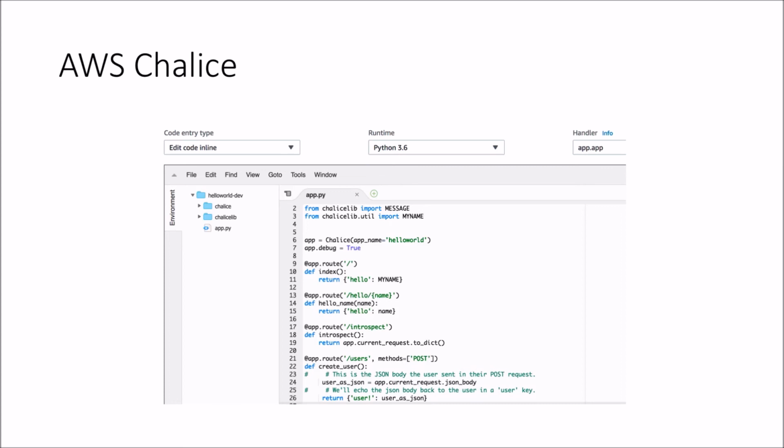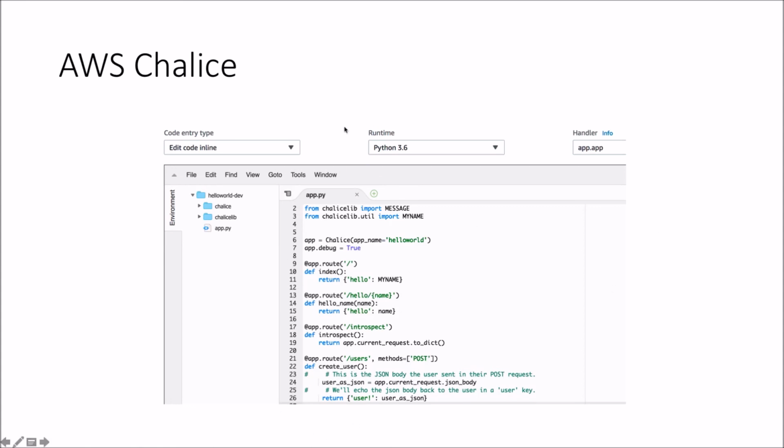And then finally, we have AWS Chalice. So AWS Chalice kind of tries to find a middle ground between the simplicity of frameworks like Flask and the level of detail that it ends up abstracting for us. So it kind of takes the best, if you will, of Flask, but it doesn't require a lot of conversion or abstraction of our core functionality.